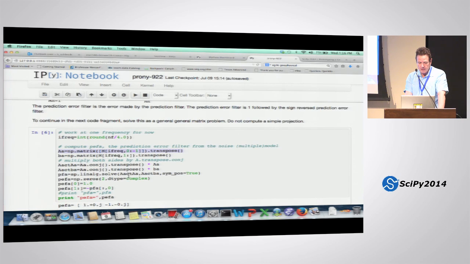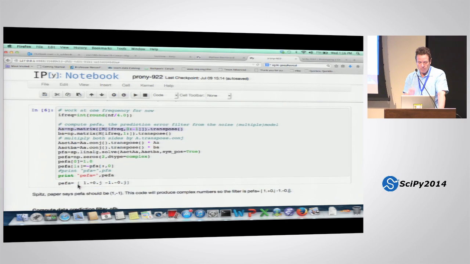And then I solve for the answer. This is the matrix. This is the right-hand side. And it is symmetric positive definite, and so I ask for that to be true. And that gives me the prediction filter, and the prediction error filter is just computed by putting a 1 in front of the negative of the filter.